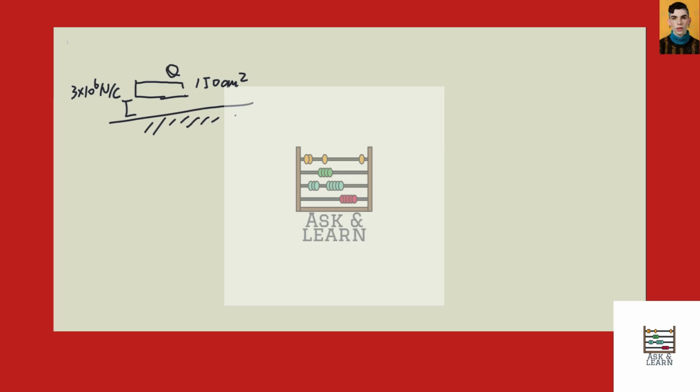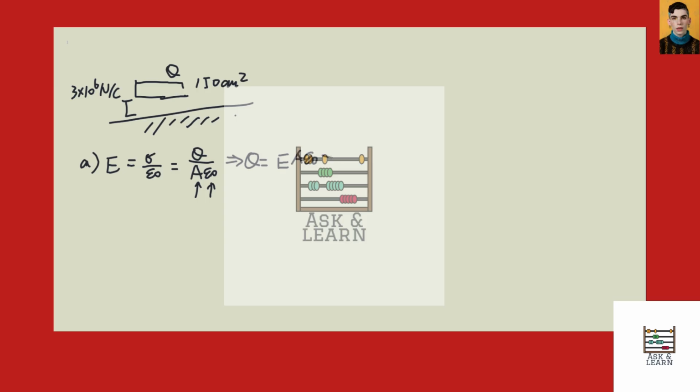Okay, so how do we solve this one? We already know what E is. E is a dielectric strength, which means just an electric field. And from Gauss's law, we know it's charge density over epsilon naught. Charge density is Q over A. So from this, and we know A, we know epsilon naught, just air, we can figure out what Q is. Q is E times A times epsilon naught.